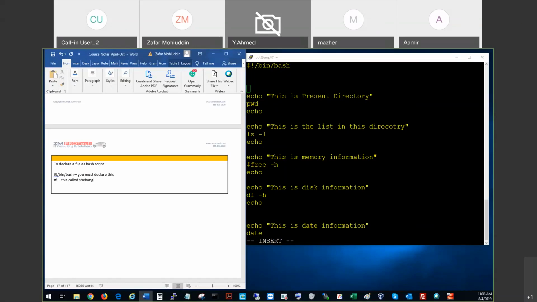When your script gets big, it will look for all this in the script before it tells you that the script is working or not. And if you type hash, this will comment out the line, meaning the command will be ignored.